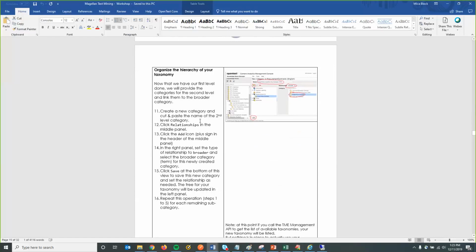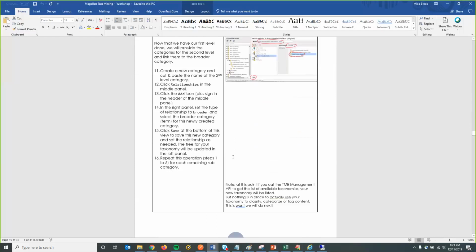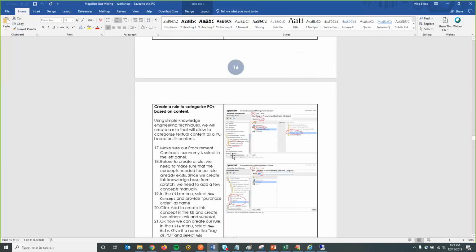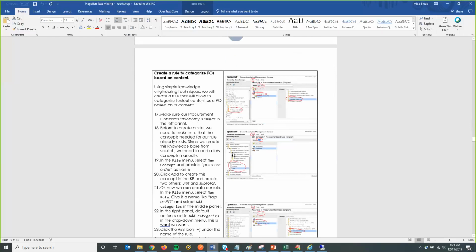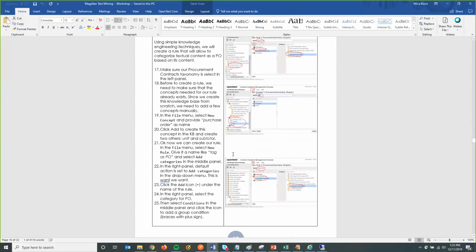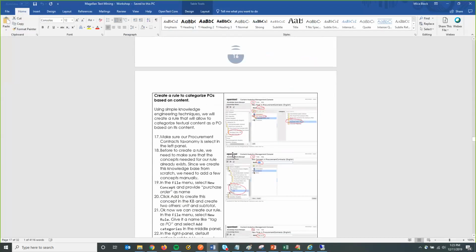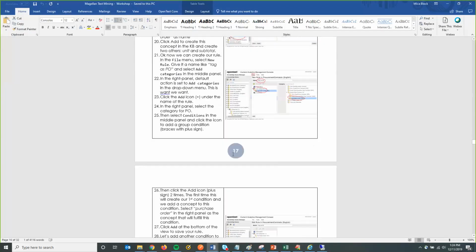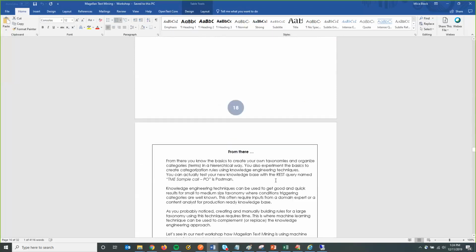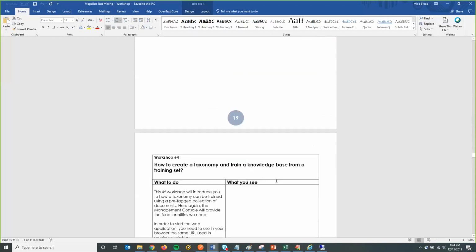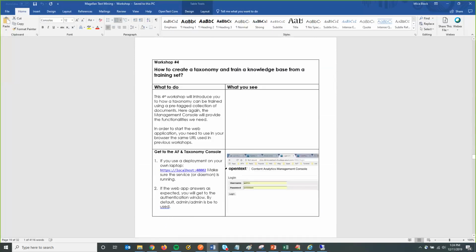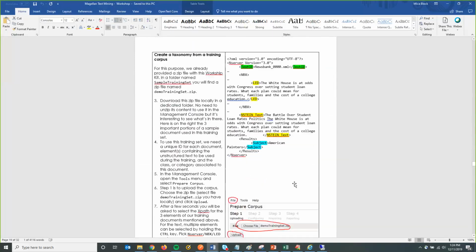So this is if you want to create your own knowledge base, and how to create rules to categorize different content. This is how you create rules, and you could follow along with this lab. If we have time towards the end, we're going to come back to this. We did the training part, so I'm not worried about that.